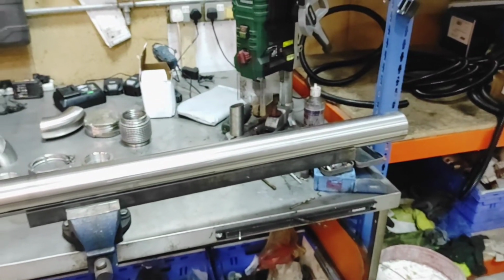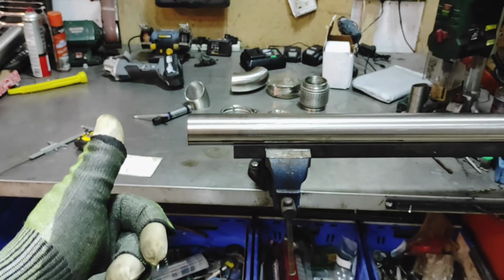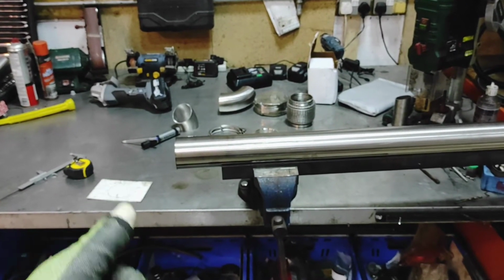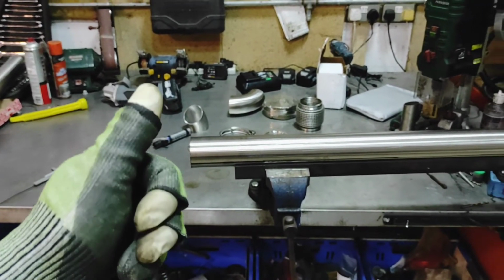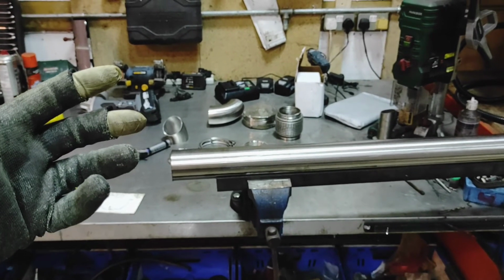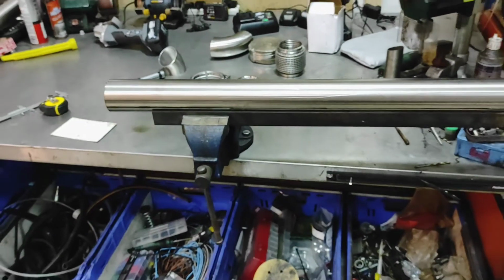So yeah, that's a start, guys, on the exhaust. As I say, I'm waiting on the funds to get a welder. There's a few other things I've ordered. I ordered a bigger face shield, if you know what I mean, the shield that has a bigger open area that will be kept in a bag for TIG welding.